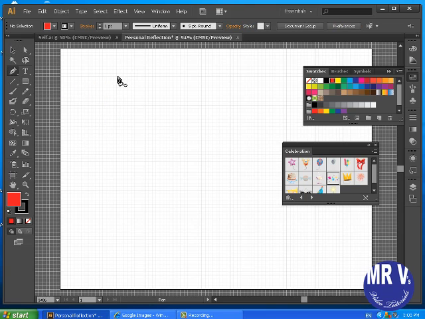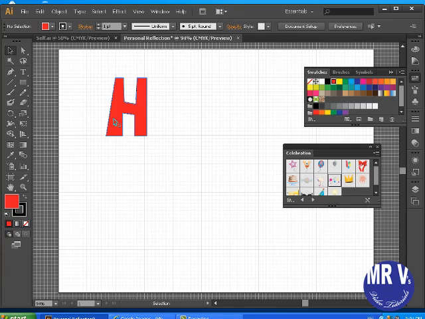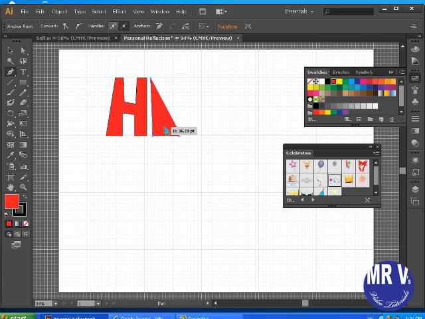You need to use the pen tool. And with the pen tool, you're just going to click and then move your mouse without your finger on it, and then click and click, click, click. And you have to understand where you're going spatially. So you have to kind of picture in your head what it's going to look like. Then I'll take the black arrow tool to click away. And then I'll start again with the pen tool, and I'm going to click, click, click, click. Each time I'm clicking and moving and then clicking, I'm not keeping my finger down on the mouse.